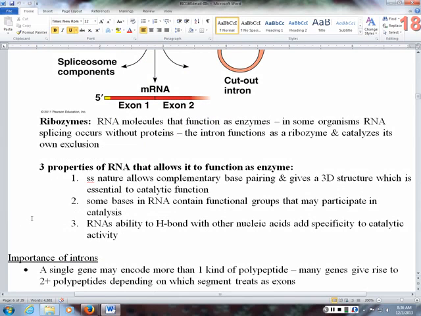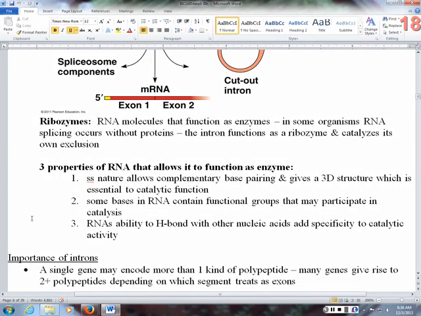So ribozymes are RNA molecules that can act like enzymes. And RNA is able to do this because it's single-stranded, and that allows it to bind onto base pairs. So it can have a three-dimensional structure, which is part of what you need for an enzyme to have catalytic functions.